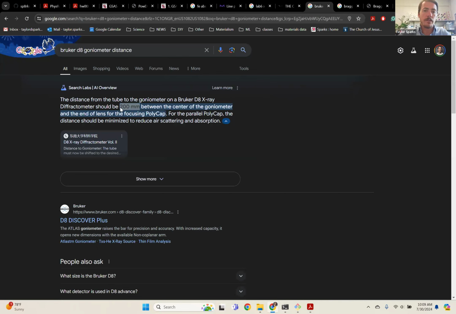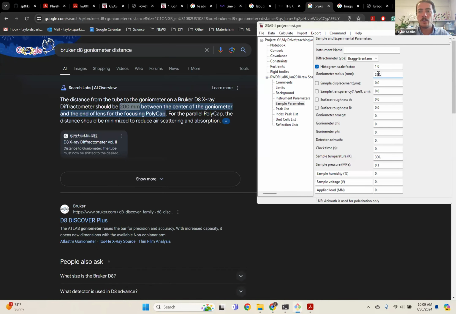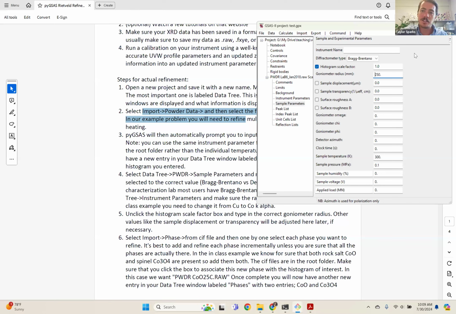Like that's one of the tools we have here at the University of Utah. So I would come over here and I would replace that with 200 if I knew that that was what my instrument was. For this data that I'm using today, I actually don't remember what instrument we measured it on. So I'm just going to leave that alone. It doesn't make a big difference. But this has a bunch of other info we'll get to in a bit.